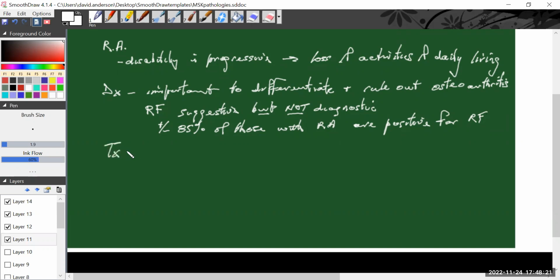So the treatment's a little bit different because the potential for joint destruction is a little more real, and the etiology for that joint destruction being synovium and synovial inflammation is a little different. Whereas osteoarthritis is mechanical, we have some mechanical solutions. With rheumatoid, it's a little trickier. So it starts with pain management. And those start at the introduction level with non-steroidal anti-inflammatories, those sorts of things. Various other modalities like ice and heat therapies.